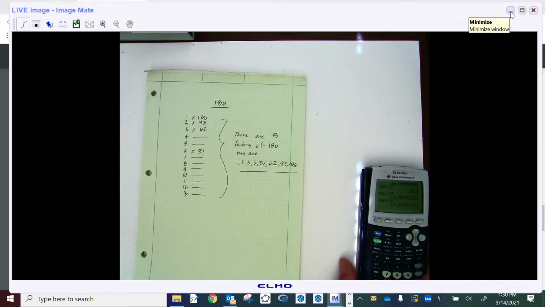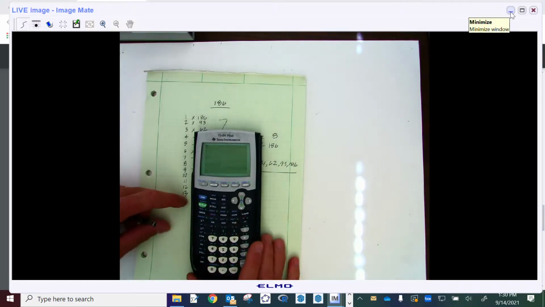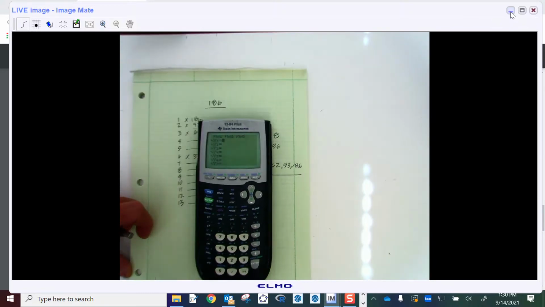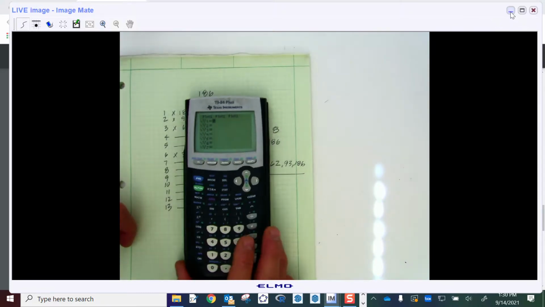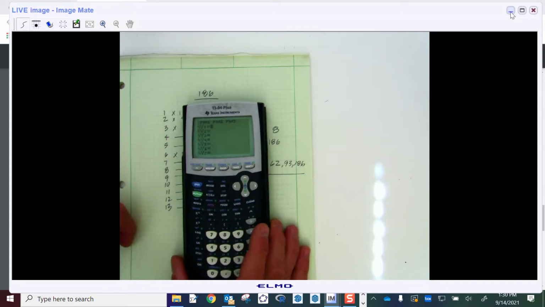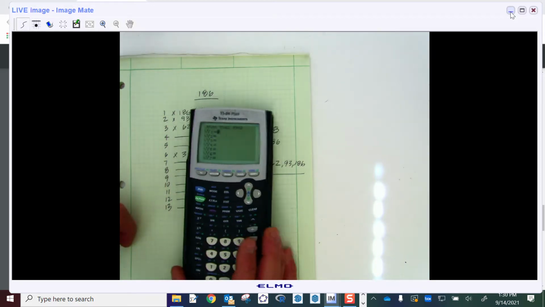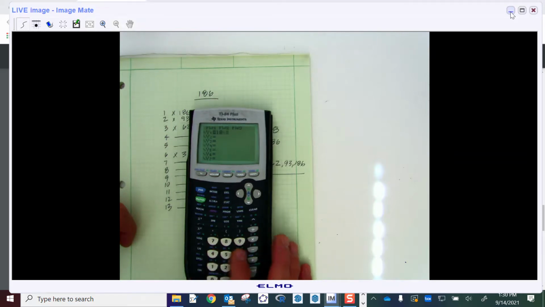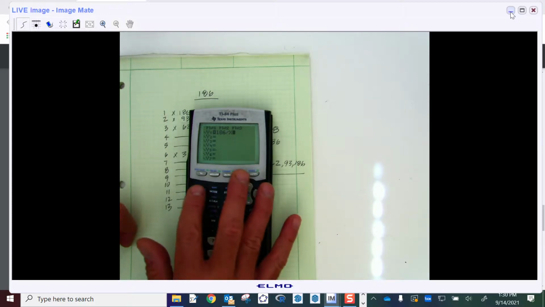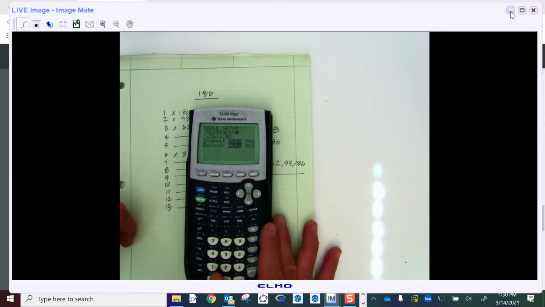I do want to show you really quickly that there is a nice way you can use your calculator to do this. We're used to using the y equals editor in the graphical interface here to put in functions that we want to know the graph of, but you could also use it to check for divisibility. Just take 186 and divide it by x. And then if you go to the table set, which is second window, you can let the table start at 0 and step by 1.